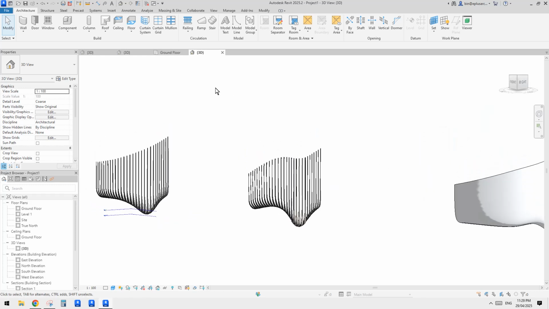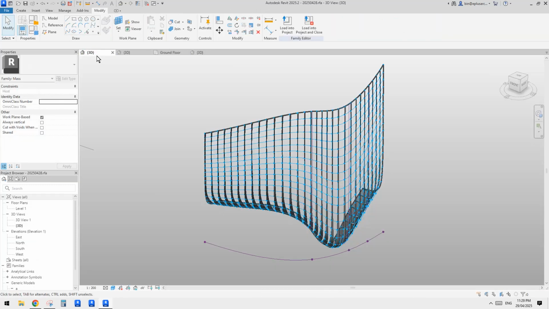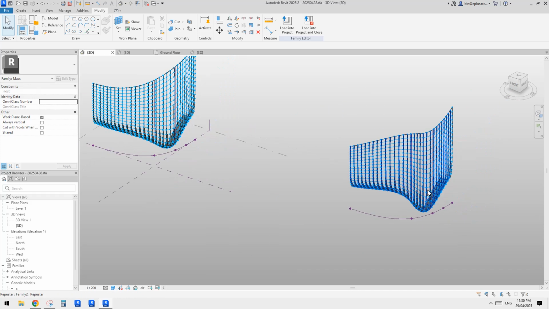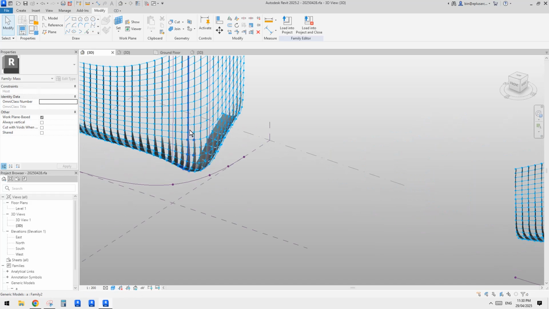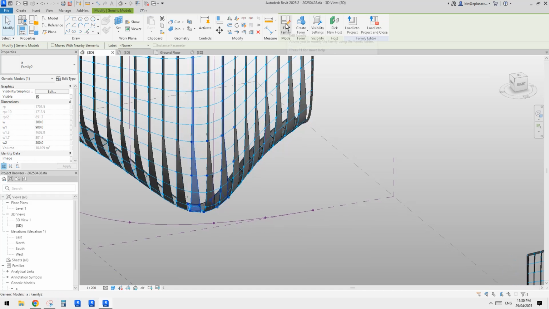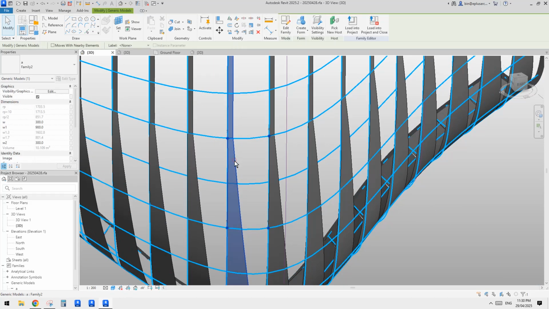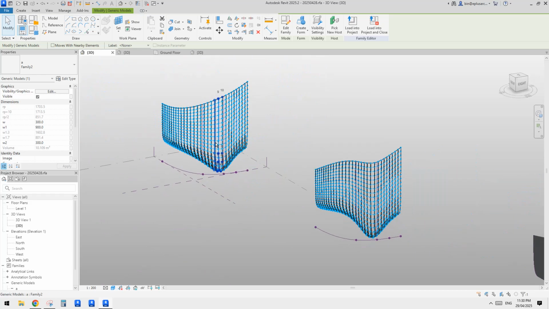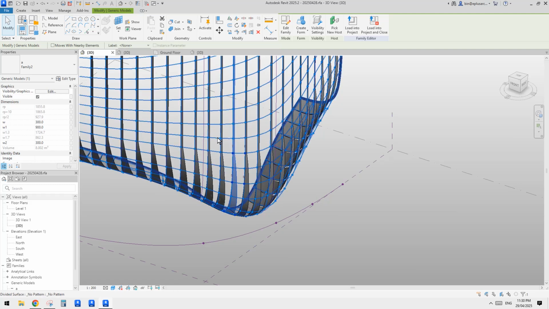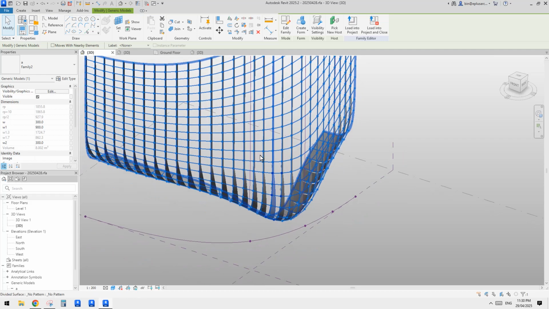Okay, so this is it. Maybe I'll just upload this one. This one's not good, because I was just experimenting a little bit, so it's terrible. The shape is quite good, but this adaptive family is not right. So don't look at this, because I tried to create some parameters and control the size of both sides, but yeah.